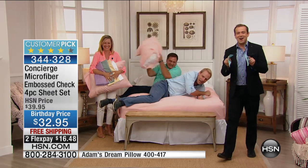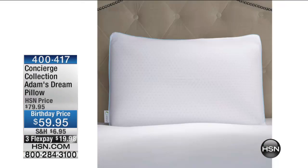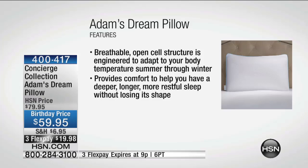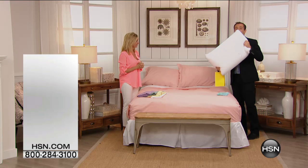Family show, guys! Adam's dream pillow is something done especially for me — it's a gentle pillow. We have no more formal presentations of it; this is just the final few remaining. It doesn't flatten out ever — the most support, breathability, and coolness. I can't believe we have any left. Final couple hundred or so — if you want it, go for it.